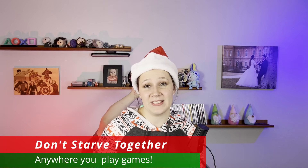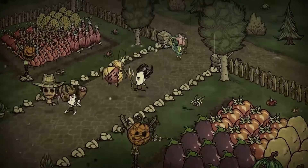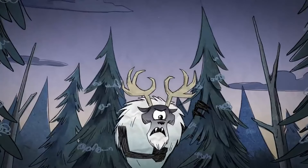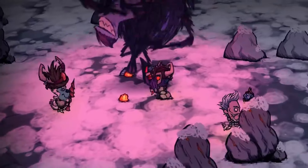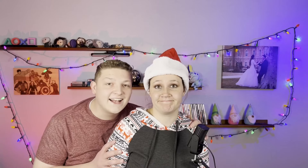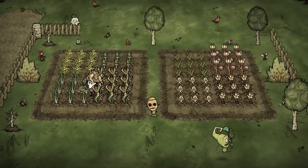One of the first games we played together as a couple, this survival game is thrilling with just a touch of fear. After entering through a portal, you find yourself stranded in the wilderness with nothing but your wits to help you survive. This land is filled with dangers around every corner — whether that's surviving your first night, fending off monsters, or trying not to starve. The game revolves around collecting materials to craft better and better items, starting farms, and surviving the seasons.